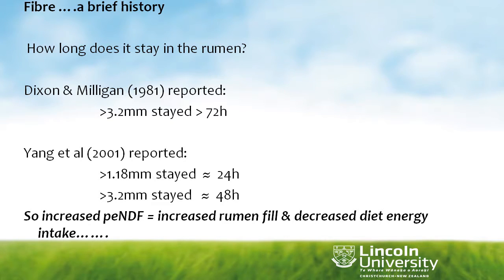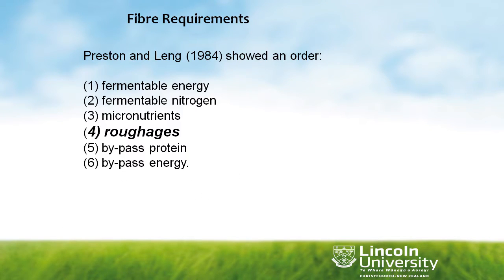Preston and Lang are another couple of Australians, University of New England, and a lot of you would have known them. And I put this there, if you note the date, so this is not long after Poppy. So these people were close, if you like, they were close to when this was all happening. So when they listed their priorities, number 4, I put up in bold for you. I would suggest to you, if I had the number of people who speak into nutrition today to list their priorities, where do you think it would be? Probably number 2. It might fit in just a little bit under energy, it might slip to 3 under there, but either way it would be right up the list on it. It's achieved the priority that it probably doesn't deserve. And that's where I want to spend the rest of this time.